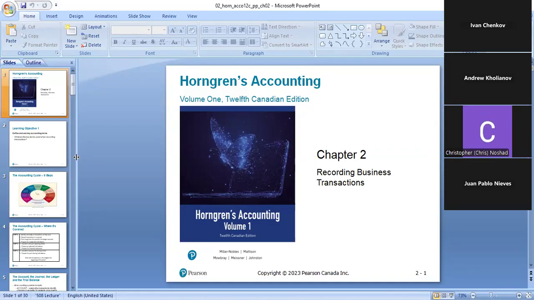Last time we learned that accounting is not just one function. It's a few functions involved all together. So what we're going to do through the accounting, the process of accounting, we're going to gather this information. We're going to put that information in one place. We're going to analyze the information. We're going to prepare the reports for the decision makers.